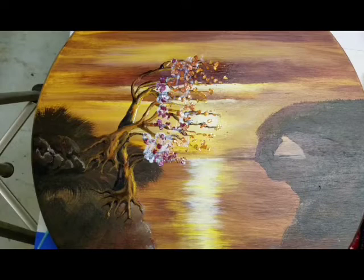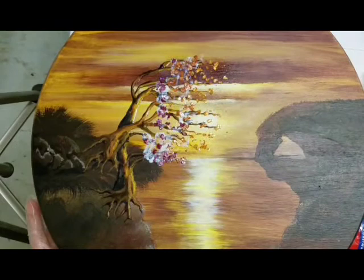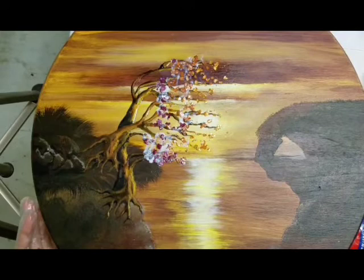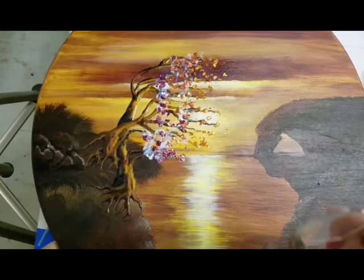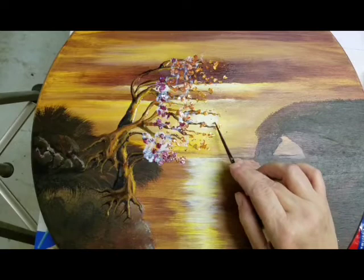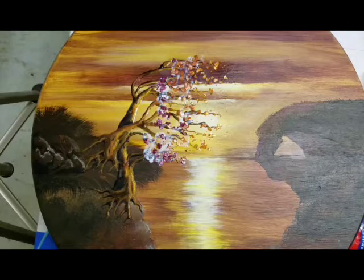All right, so I'm gonna let that dry. I think I need to paint around the edge or something because I didn't get it all. So what I need to do is go back through and paint the sides on the top half. Oh, I love this moody tree. Get back. So I'll let that dry, put in a coat on top, and then I will come back and we will do the resin. So it'll probably be tomorrow for me, but for you it'll be in a second. Okay, see you then.